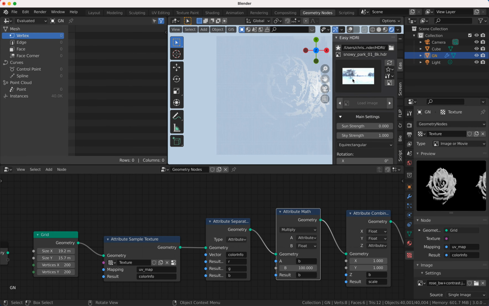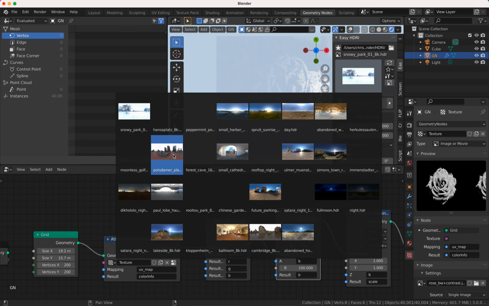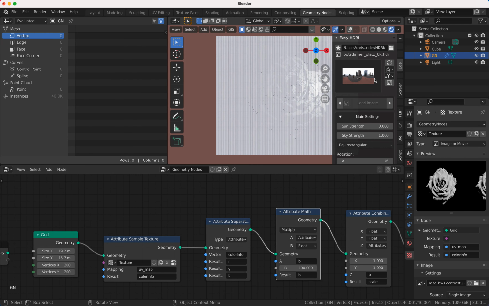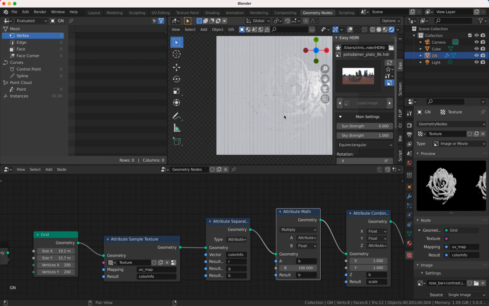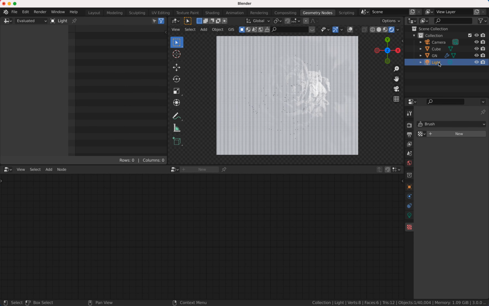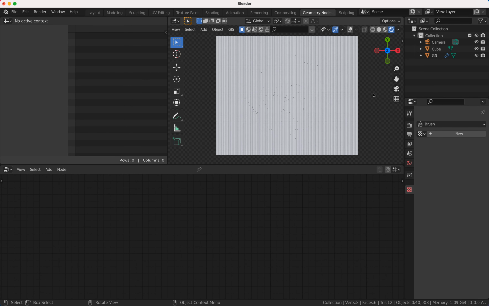Because I'm lazy, I use this often. Just choose the lighting you want, and it just takes it, so you don't have to do your lighting. So I can delete my lighting here.